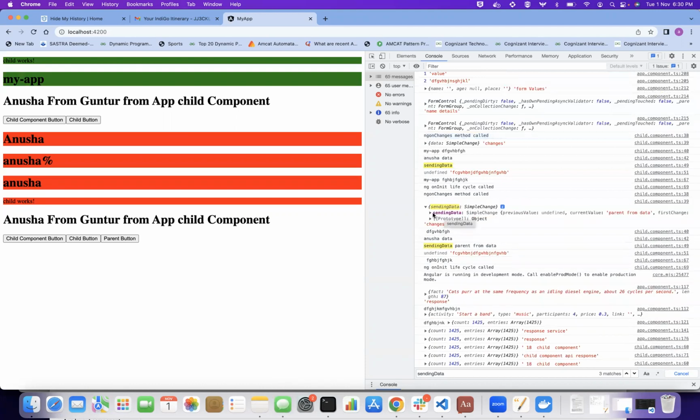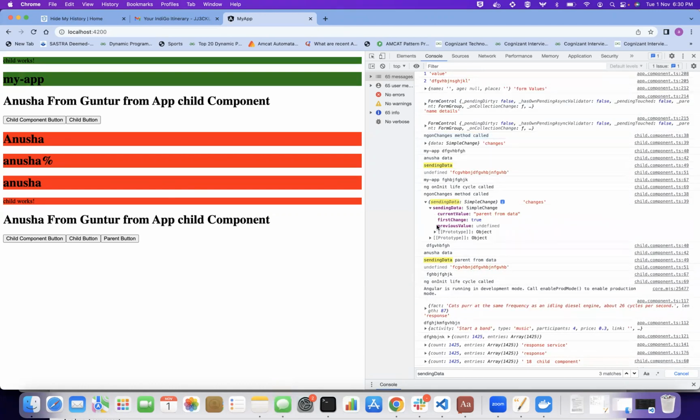If you can see, what is the previous value? Undefined, the initial value. What is the current value? Parent from data. That is what I am trying to tell: whenever there was a change in the parent data, this ngOnChanges lifecycle hook will get triggered.